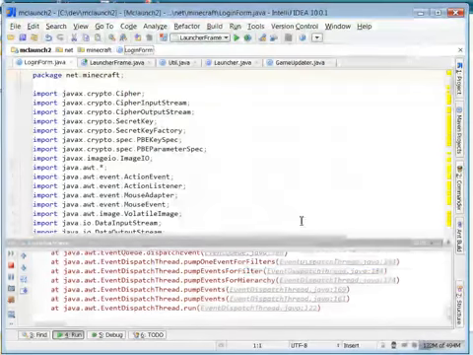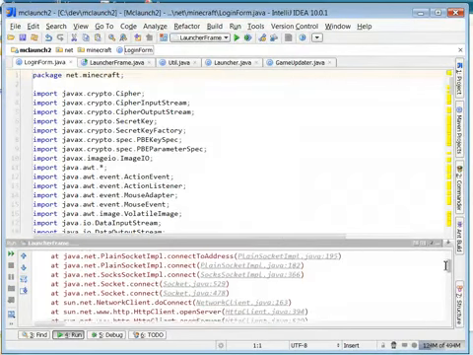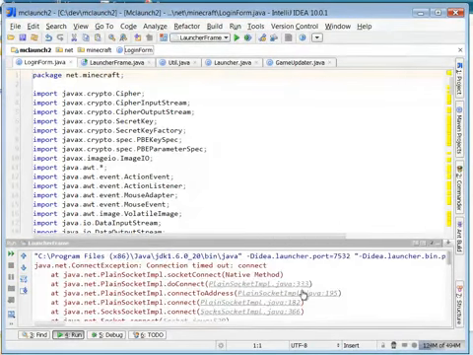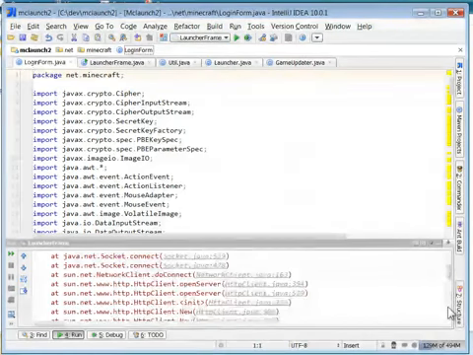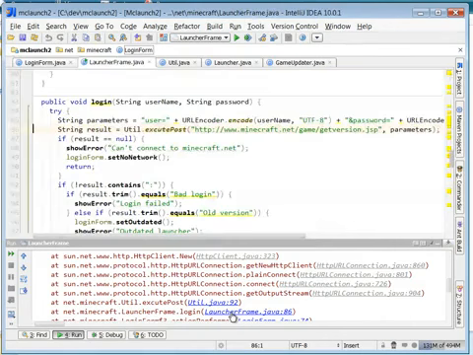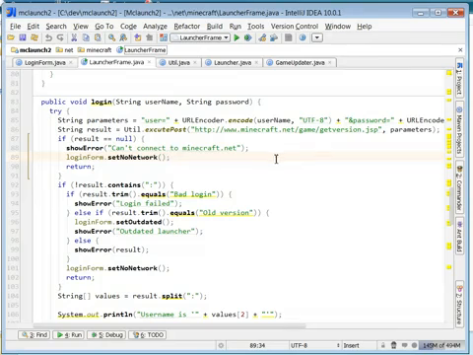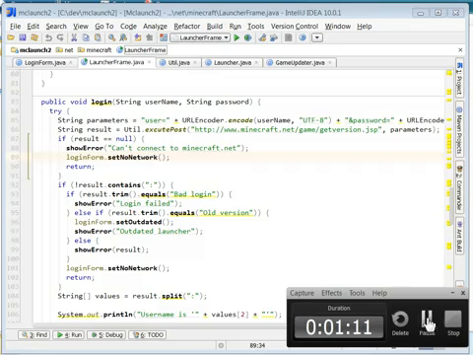I want to make that login button. If you noticed, when I clicked it, nothing visibly changed. There was no indication that the launcher was trying to connect. So what I'm going to do is make that button become disabled and say logging in while it's trying to log in. And then after that, we're going to try to auto login if the user's name and password have been saved. So now I get to make my actual mods here.